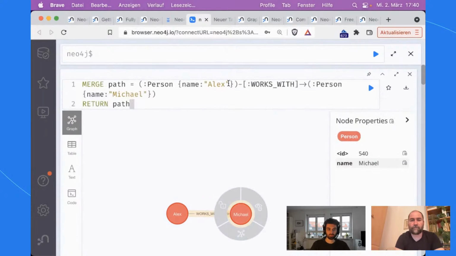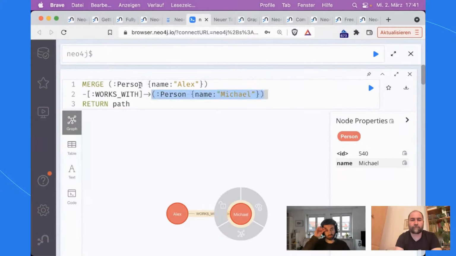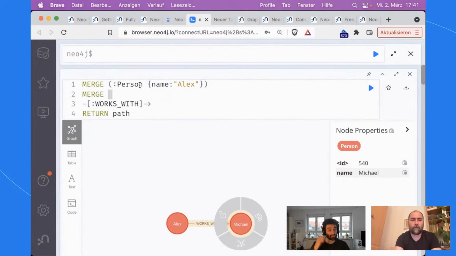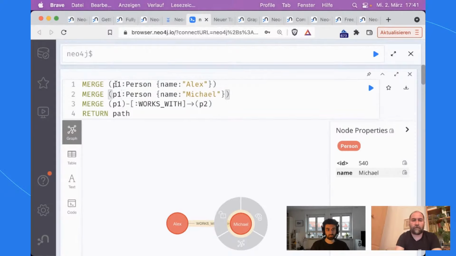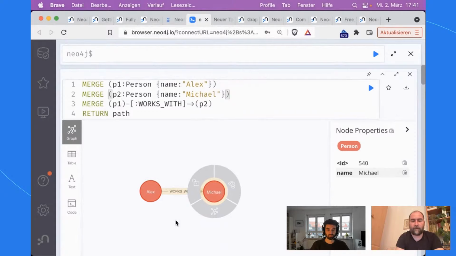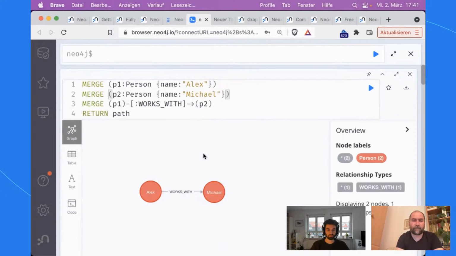In general, I recommend to split it up into 3 lines where we basically merge one person first, then the second person, and then the relationship. P1 works with P2. So like this. Because if this pattern already exists as a partial pattern, and you put it all on one line, it wouldn't recognize it because it tries to either find the whole pattern, and if it doesn't exist, create it.